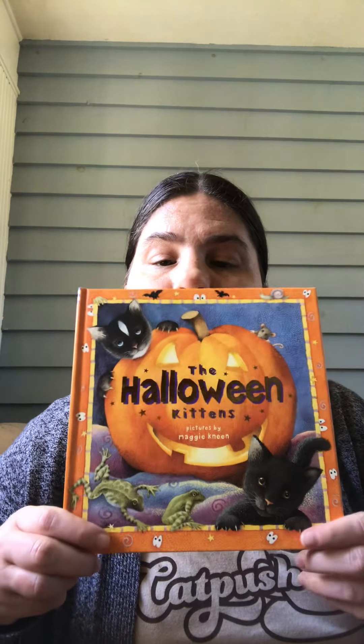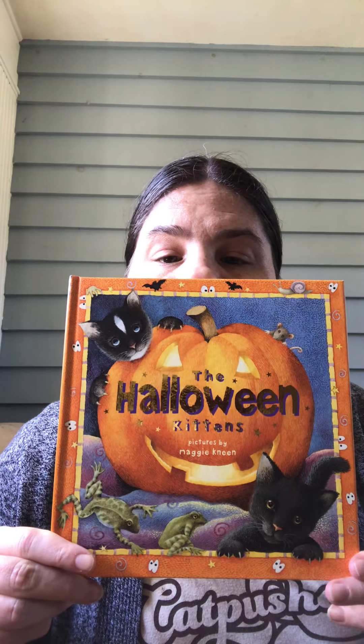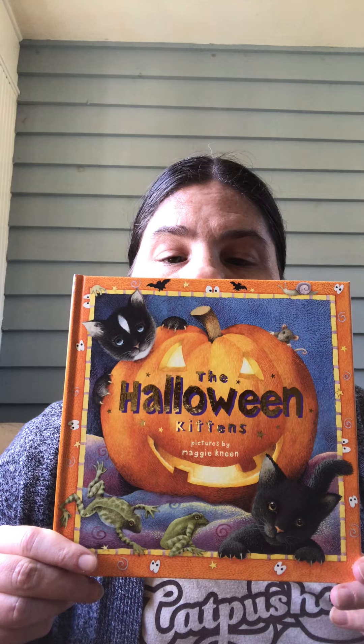Okay, so here is the book again. Pictures are by Maggie Neen. It's Halloween and Trick and Treat are in a sneaky mood. Their house is full of spooky fun and lots of tasty food. It's Halloween and Trick and Treat are getting quite excited. The party starts at six o'clock and everyone's invited.